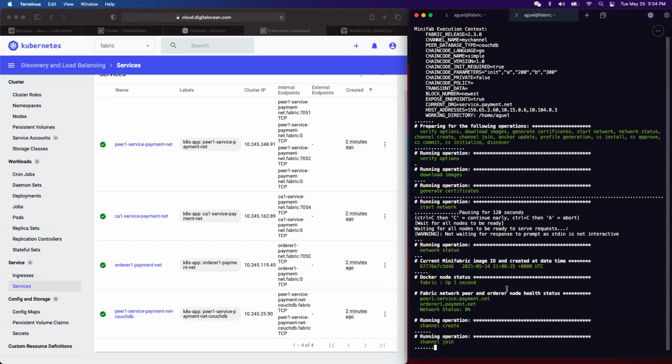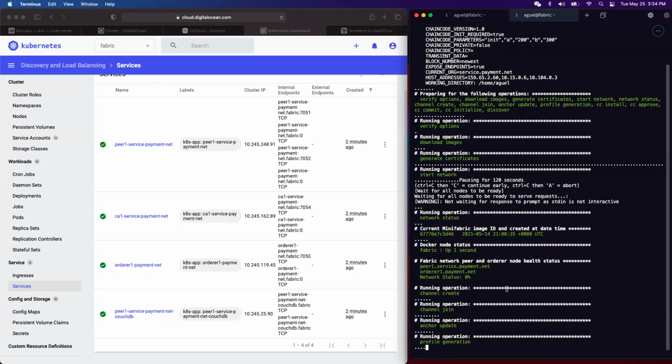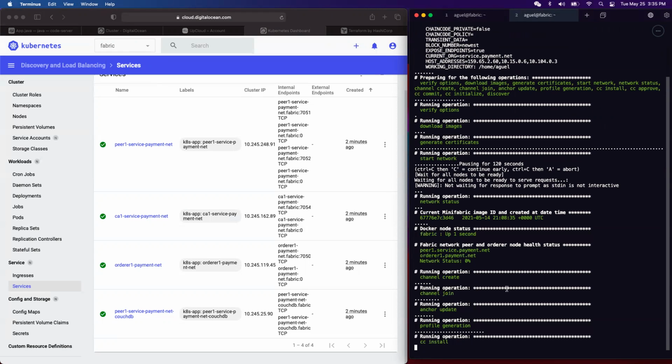Right. Now it's creating the channel and it's generating the profile. You can see in the status, it will generate the connection profile so our API can connect to the network. All the configuration are already saved. Before, without the profile generation, you still have to check what is the IP address of the CA, what is the IP address of the orderer, and then manually set up a connection profile and connect.